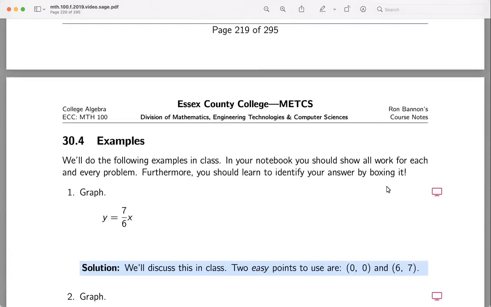We need to get to examples. Now, when I go to examples, I will kind of outline the procedure we'd like you to follow. However, there's a slight variance of this. Some students do other things, they just do other things. All right. The bottom line is lines should look like lines, and we should agree upon what these lines look like. Not all lines are the same line, but they all look like lines. They have something in common.